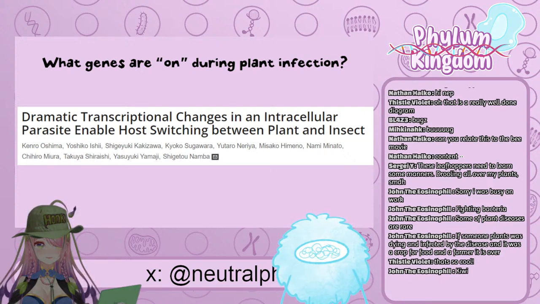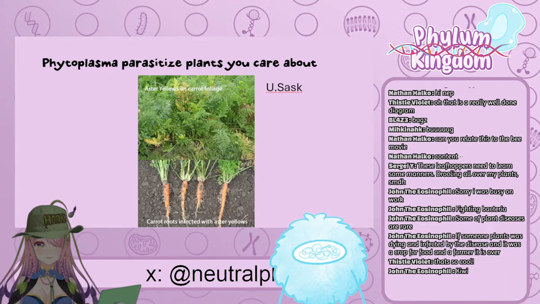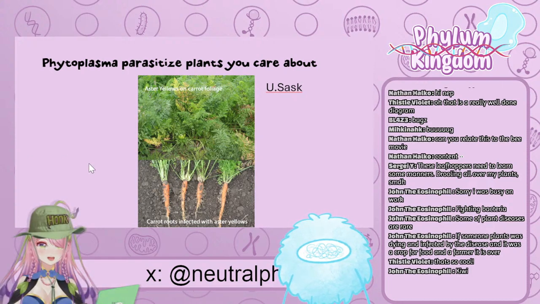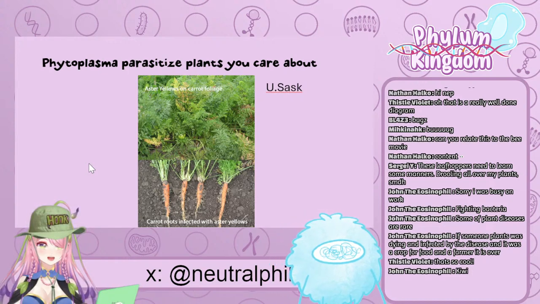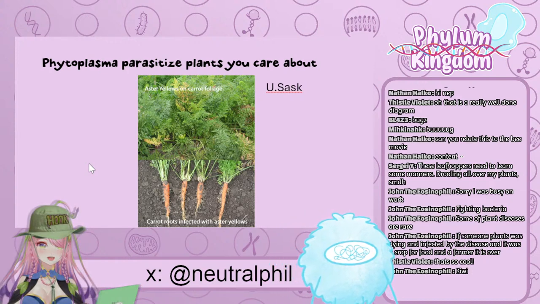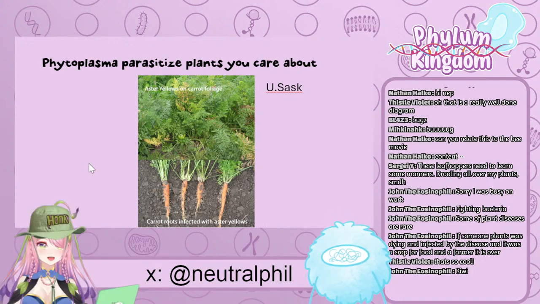So the particular strain of phytoplasma that we are talking about is responsible for something called aster yellows in terms of the disease that it causes. And so, Nep, do you want to talk about... You want to know something I learned about this? Yeah, hit me. The disease that they picked causes not aster yellows, but onion yellows.